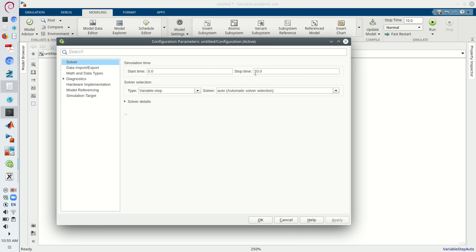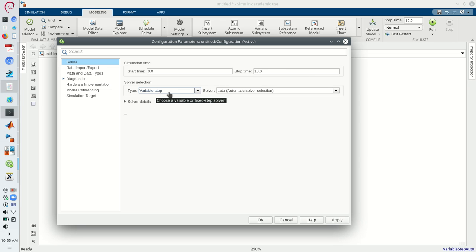For example, if you want to make a simulation longer, the simulation here starts from time t equal to 0 and goes up to time t equal to 10. For what we want to do, I think that is going to be enough, but if you want to make it longer, you can replace the stop time with a bigger value.